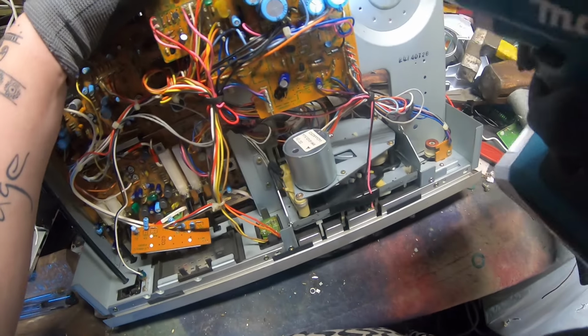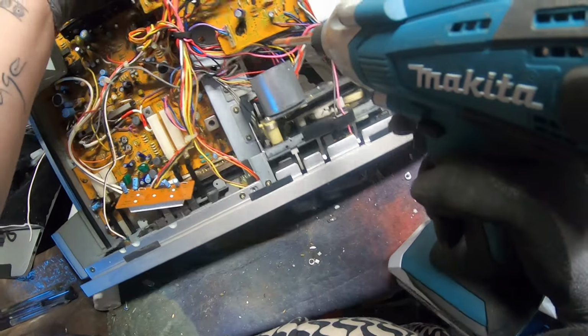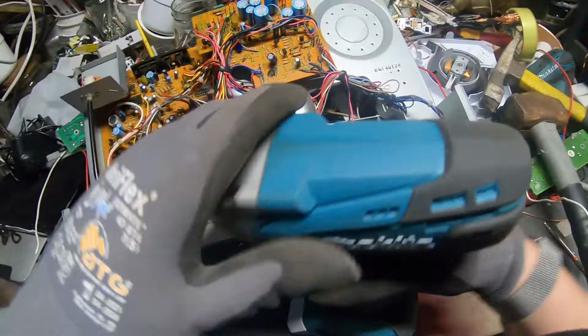But anyway, I'm going to try to be as quick as possible, taking all these screws out. In fact, I'll come back to you once I've got the screws out, maybe.